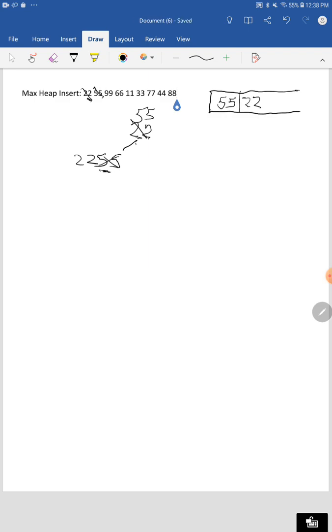The next element is 99, right? So we're going to put 99 here because you got to keep it complete. So it's got to go in the next available location. And then you got to compare 99 to its parent. It's greater than its parent, so here we're going to exchange these. Okay, so like you would do this in the array. And I'm not going to keep drawing the array, but I just want to show you. So now my heap looks like this.